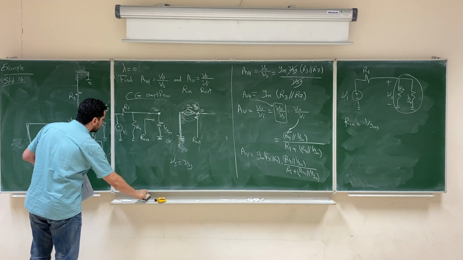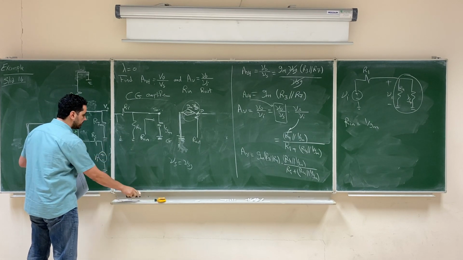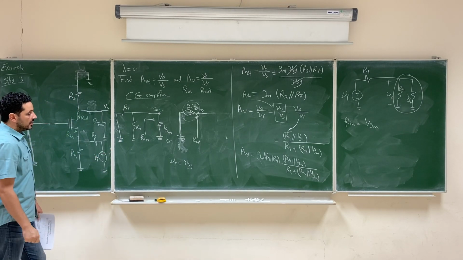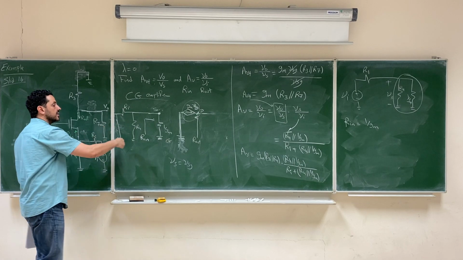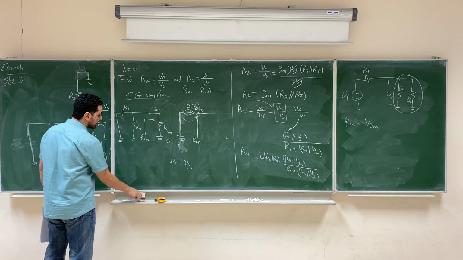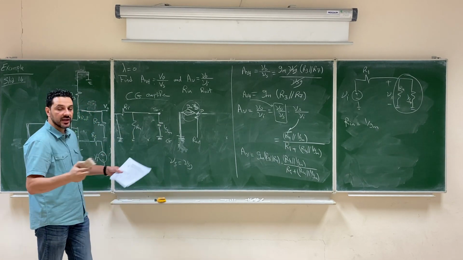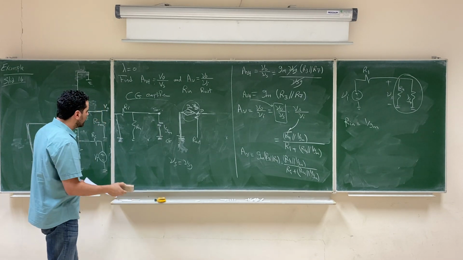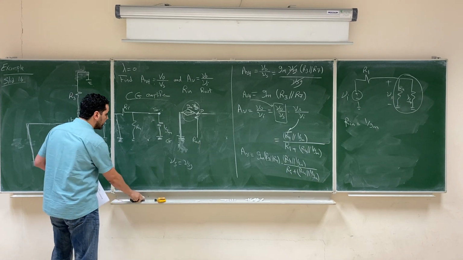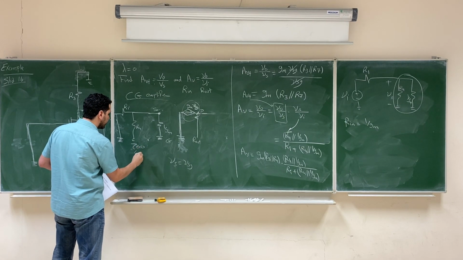So we removed everything before. Now we deactivate the independent sources. If we deactivate this, it will be a short circuit. Now, look at this part of the circuit. We have 3 resistors connected in parallel together. Is there any current in these 3 resistors connected together without any source? Of course not. So the current will be 0.